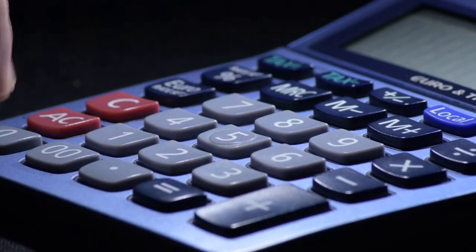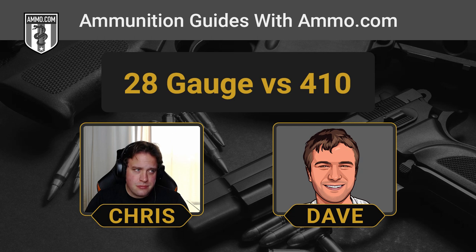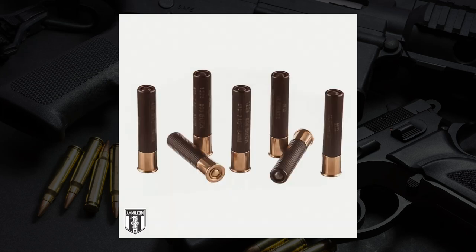One thing to consider when looking at both of these is cost — neither of these shotgun shells are inexpensive. When you look at 12 gauge and 20 gauge, which are pretty cheap, you're looking at maybe 50 cents a shell, whereas for 28 and 410 you're looking at several dollars per shot. There's just less raw material in these shells, but demand is so much lower that it makes them that much more expensive. One cost-saving measure is reloading — with 12 and 20 gauge it's not cost-effective to reload, but with 410 and 28 gauge, if you have a reloading press, save those hulls because you can save quite a bit by rolling your own, even though you'll only get a couple of firings out of each hull.